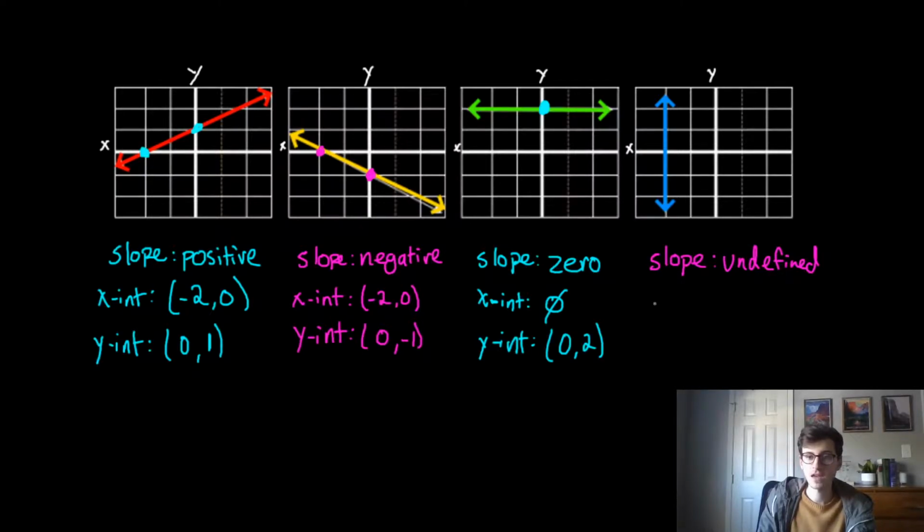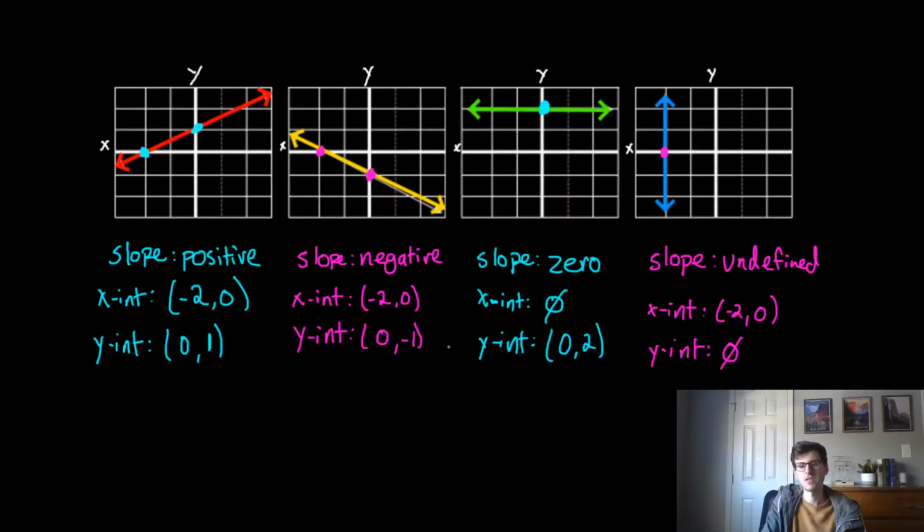Okay, so then the x-intercept, well, I actually do have an x-intercept. It's right here. My x-intercept is -2 again, like the number -2. But this time, I don't have a y-intercept. I do not have a y-intercept. And this right here just means null. It's empty. It doesn't exist. That's what that symbol represents. Okay, so that's a lot about slope, but hopefully it gives you a better idea of how to look at lines and tell whether they have positive or negative slope, and some definitions for slope and lines.